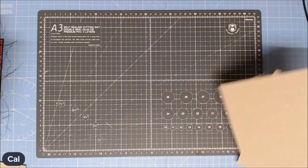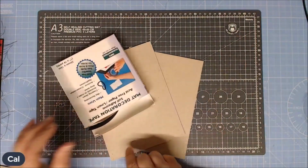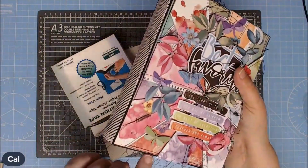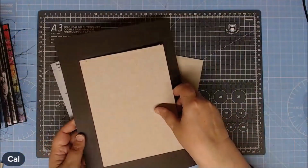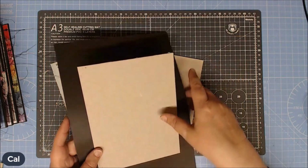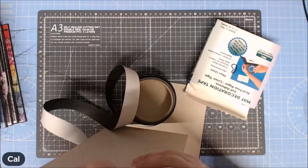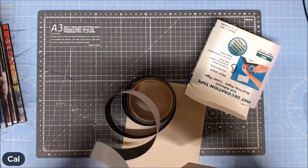So here we go. Those are my 2 covers. These are 6 by 8 inches. And what I'm going to do with those is cover mine around the edge with tape, because if you see here, you can actually see the edge of my book. You've got that little bit of black reveal around the edge. Now, if you want to, you can cover it in the traditional way, where you simply cover your grey board on all 4 sides with just plain cardstock. There's absolutely nothing stopping you doing that. But I'm just going to save some of my cardstock, and use some of my construction tape just to go round the edge.